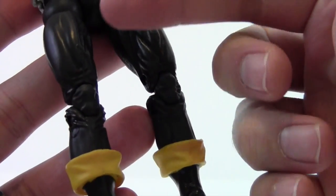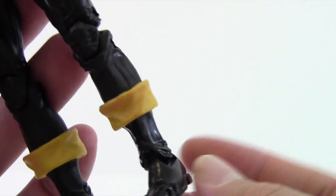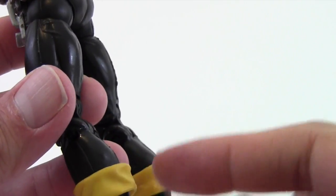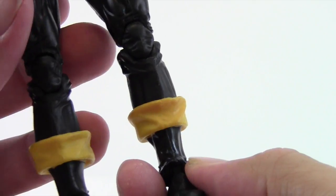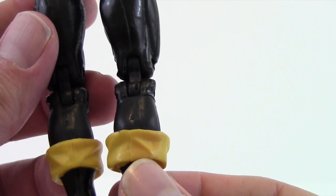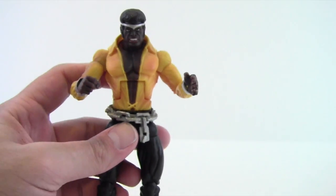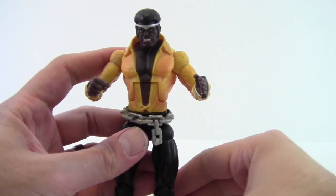There you go. And then coming down on the boots, got more glossy black boots with the yellow again, with the dark yellow mixed with the regular bright yellow plastic there in the front. See it? Kind of wrinkles. Looks good. So overall, it's not a crazy amount of paint application. It's definitely more in the jacket, but it just looks really cool to me.